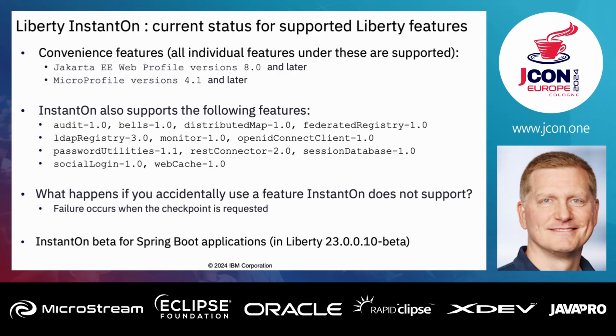And so if you accidentally have a deployment where it tries to use a feature that does not support instant-on, then it will fail when you try to create the checkpoint. So it will fail in your build environment, and it won't fail at runtime. You will find out about it in time to fix it before it brings down anything that you're running. And obviously, if you find a feature that doesn't support it and you want it, please talk to us so that we can do the work that's needed in order to support that for you.